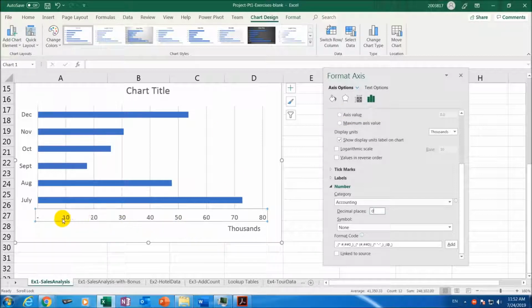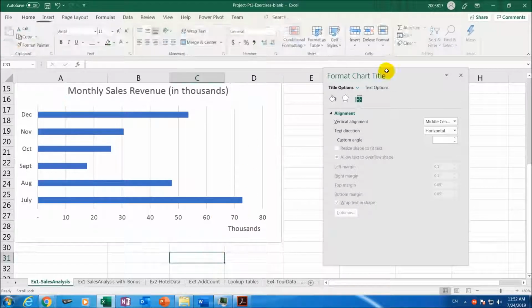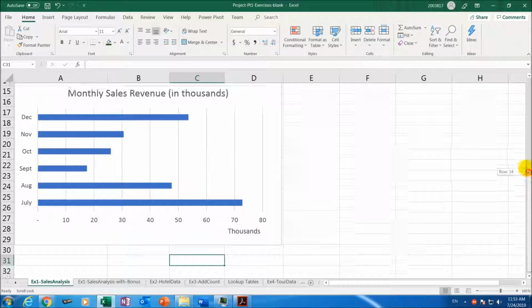So now we have formatted this x-axis, and up here for the chart title we need to type something meaningful. And I'm going to enter in thousands just to make it clear. Okay, I don't need this window anymore, so I click close.